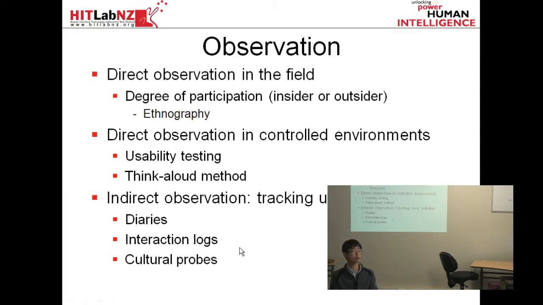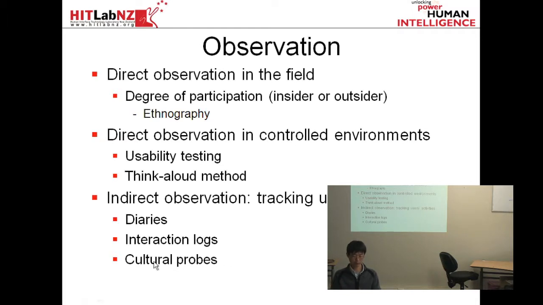So if you want to see how many times the user presses the wrong button, it's not necessary that you have to watch them and count the number of wrong button presses, but you can make the system create a log file and count the number of buttons they pressed, and then based on that log data, you can basically observe what people are doing.